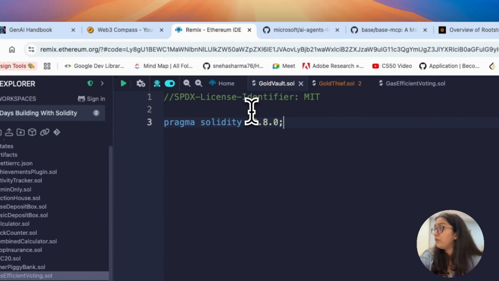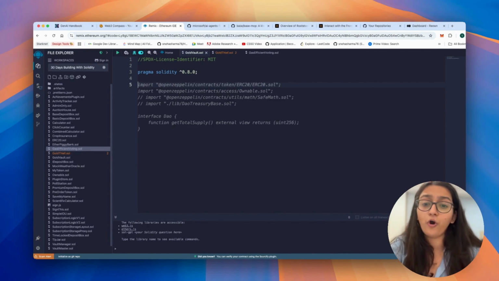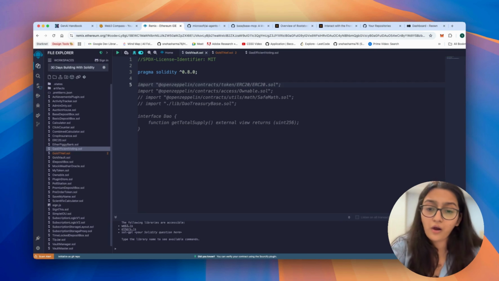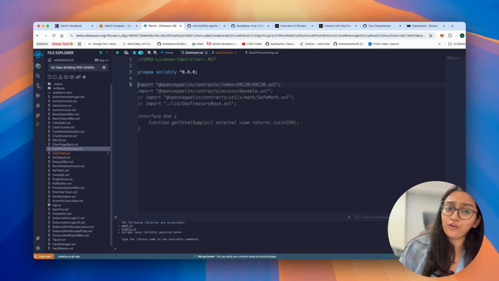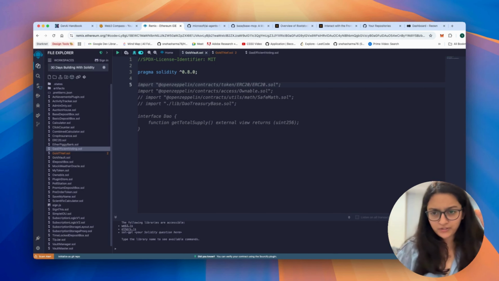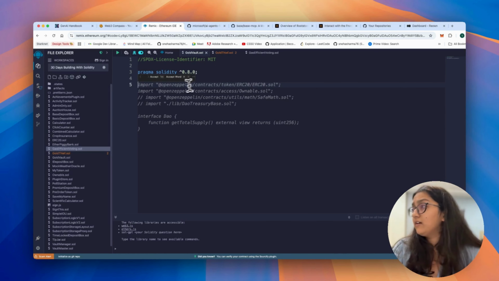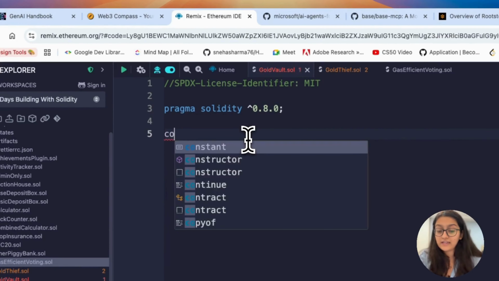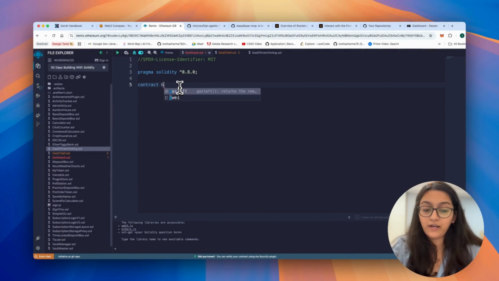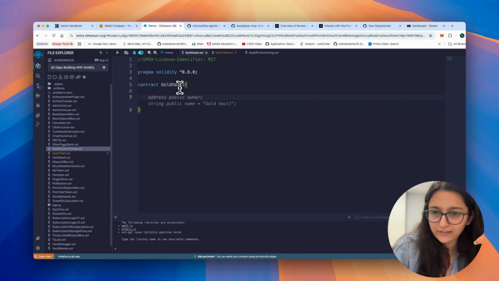And while I write all of this, you tell me what your understanding is of how the state variables and all of that are going to look. What do you think? Pause the video for a while. Think of what all we would need for this contract as state variables while I do my usual. Okay, so great. I hope you have done a little bit of thinking.